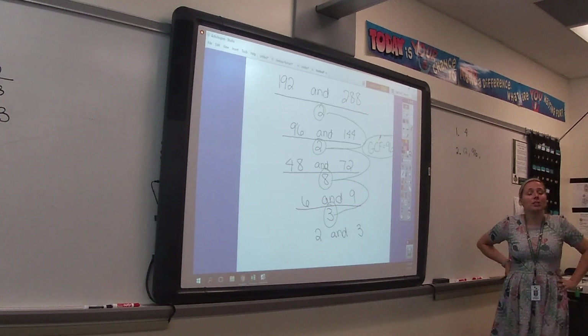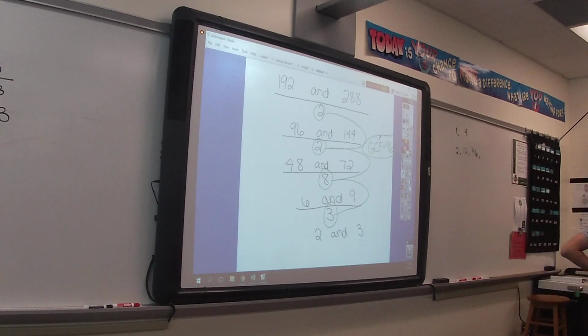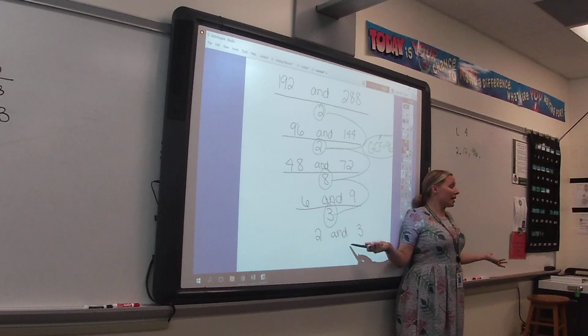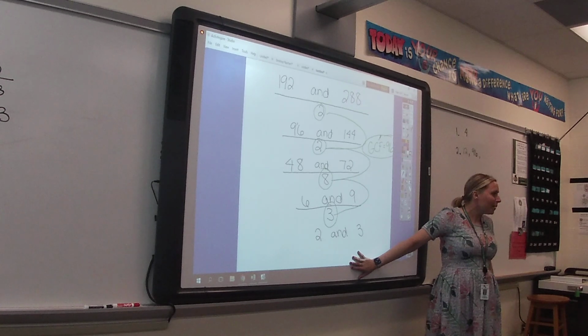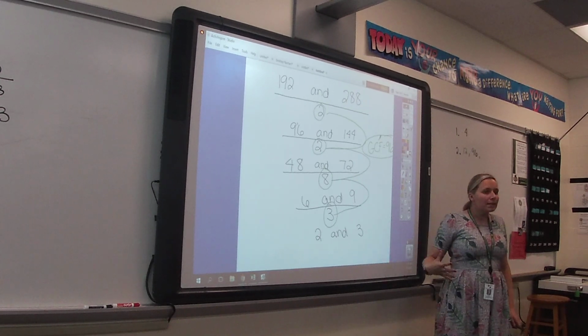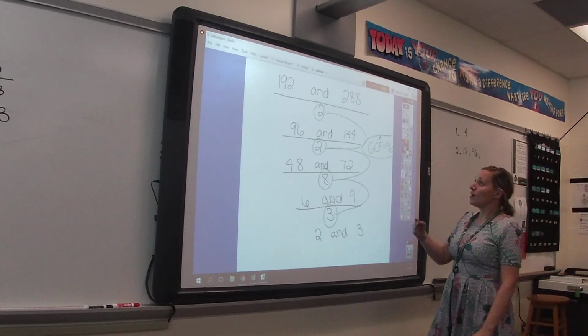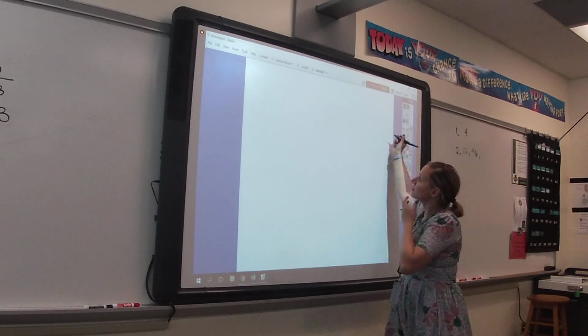Oftentimes my students will find a common factor, but not the greatest common factor. And for several ways that we're going to look at factoring, if you don't get the GCF, nothing else is right. It has to be the greatest one. Keep going until the numbers get lower, until you can't go anymore. Realistically, we're not going to be looking at something that takes us this long, but there are going to be some times you might have to divide more than once. What happens if there's only one, like that you can't divide? Then that is your GCF. We're actually going to look at one like that here in just a second.